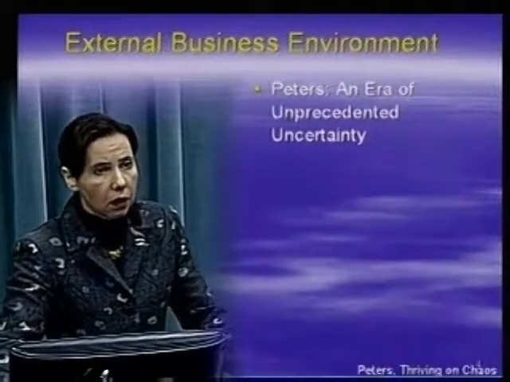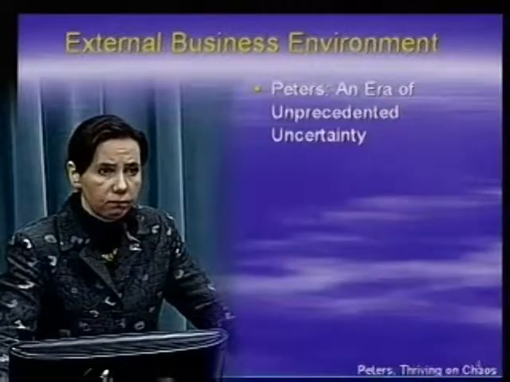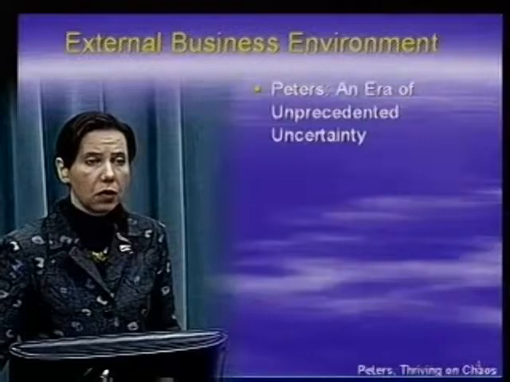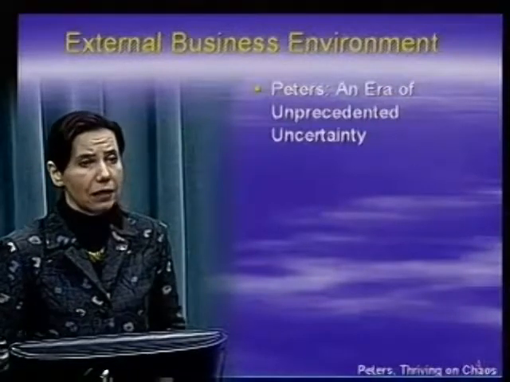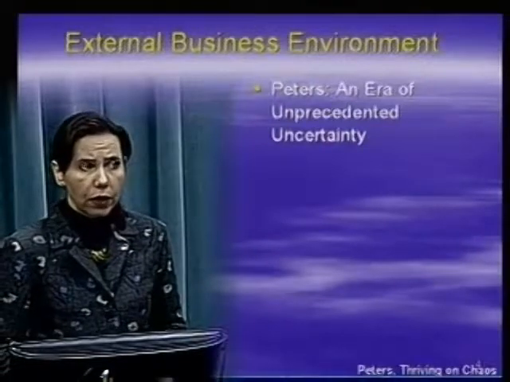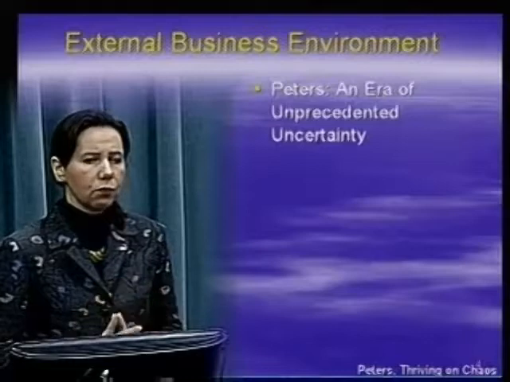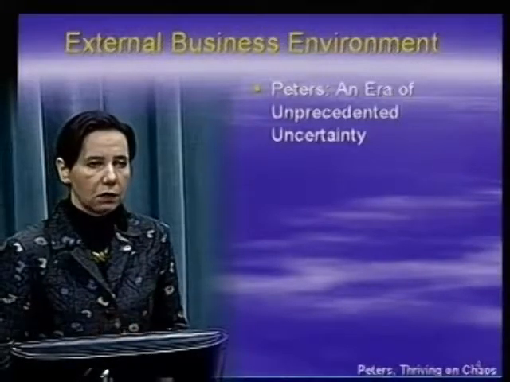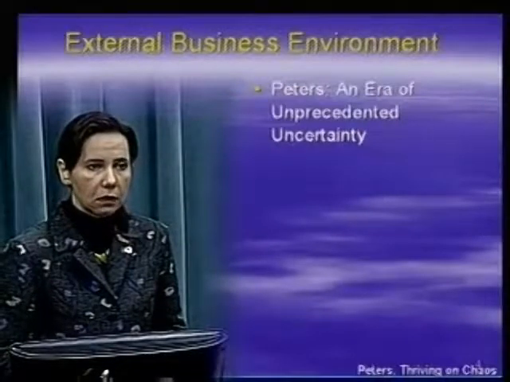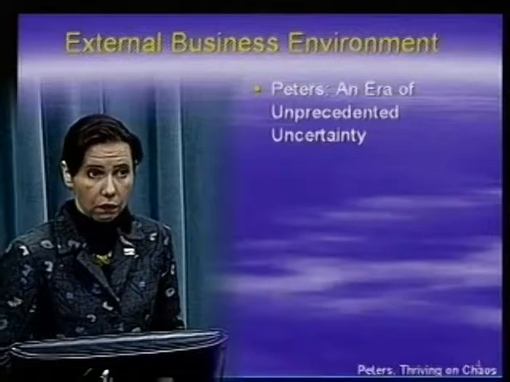Tom Peters calls this an era of unprecedented uncertainty. And this is now. It's not about the 50s. It's not about the 60s. It's about now. The problem is that many textbooks are based on concepts which were made in the 60s, 70s, and 80s. And they're still wonderful models. I love them, and I very much persuade my undergraduate students to learn them.